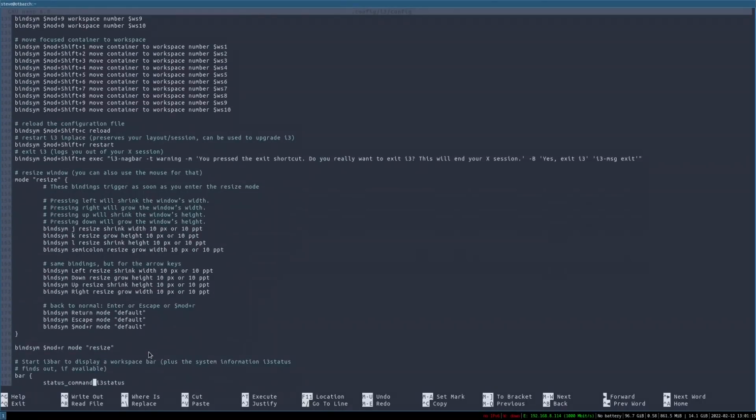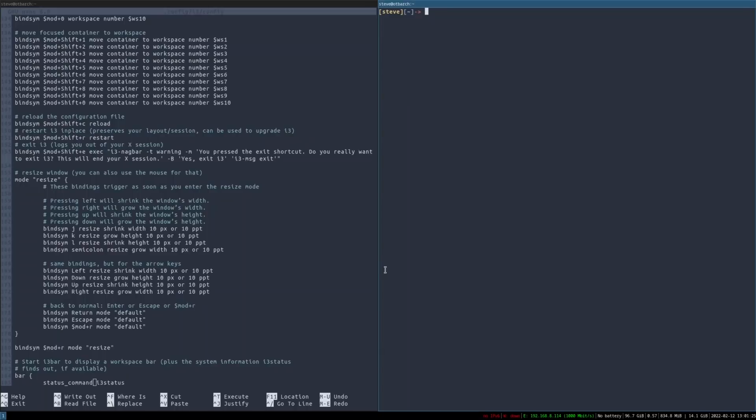The one thing that I struggle with is the resize mode. So let me open up another terminal here. i3 has this thing called modes, bind modes, which I can see the point of being particularly useful if you've used up most of your key bindings. So you create a particular mode separate from all the rest of the navigation keys that you've got that allows you to run certain commands that just do a specified task.